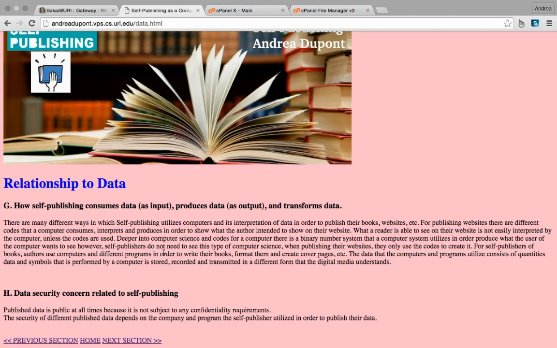So self-publishing consumes data, produces data, and transforms data, and this can be done because a lot of people are using this technology in order to get ahead and use this as a benefit to themselves. How I answered this question was that they're using these computers and these websites to create and write these books.